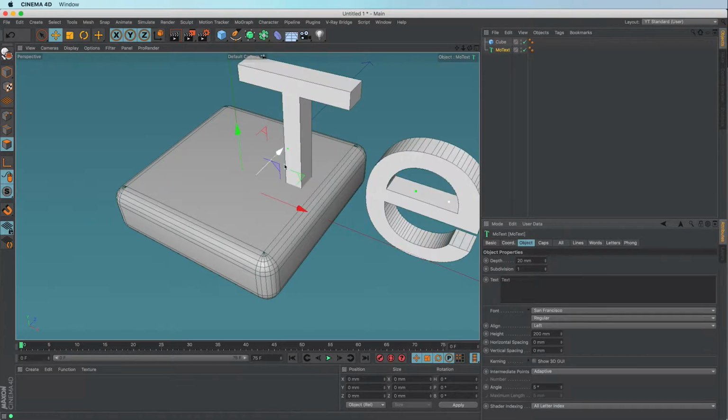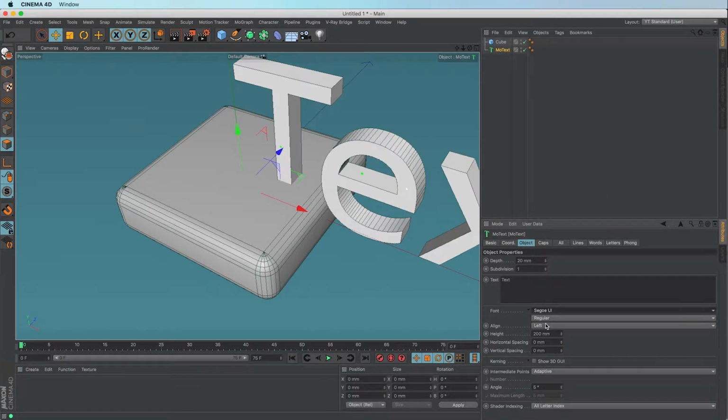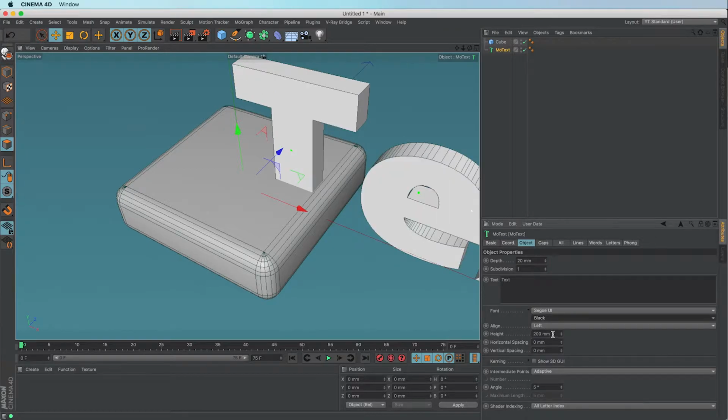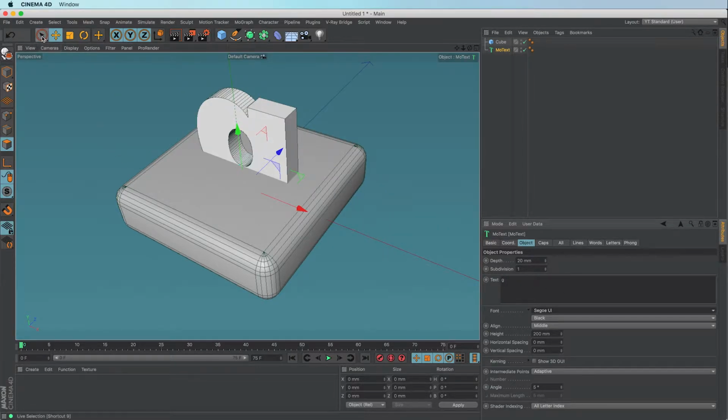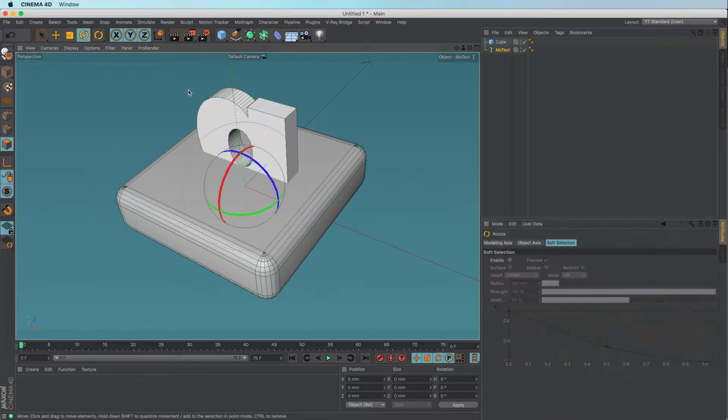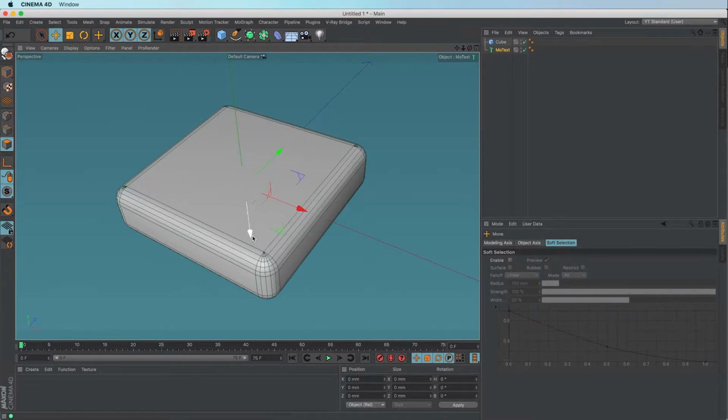So I'm going to put a Motext letter down there, change the font to something nice and fat, and place it in the middle. And I'm going to put a lowercase g because I am the G. Right, pressing R to rotate, holding Shift to constrain 90 degrees, hitting E to select, bring that up just above the surface, drag it into the middle.